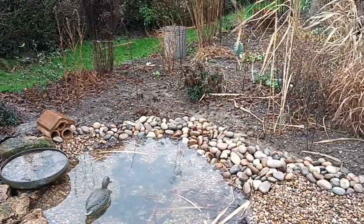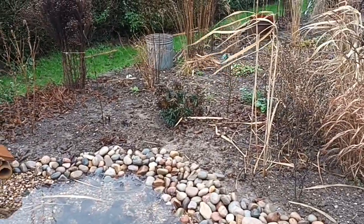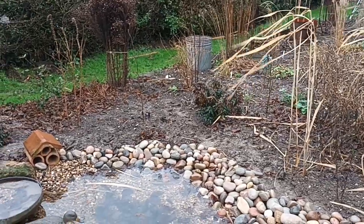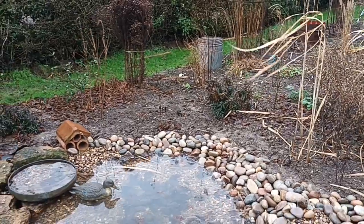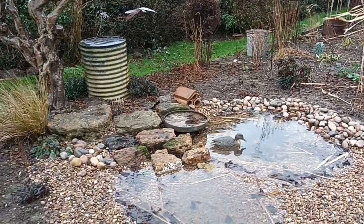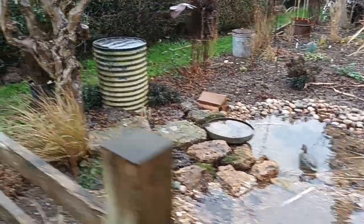Maybe not all of them, we'll integrate the cobbles with it, but you've got to remember there's a Rheum palmatum back there. Once that Rheum palmatum grows, this front section, a lot of it's going to be hidden through summer. But remember, when we get to winter again, we come back to this bare look once the Rheum palmatum dies off. But you've always got to be mindful what's going to happen. And I'm very, very mindful.